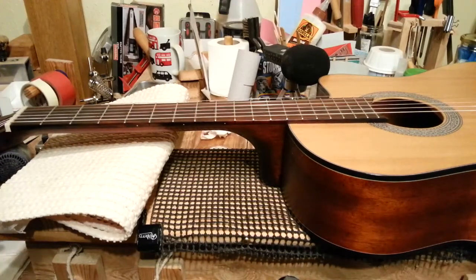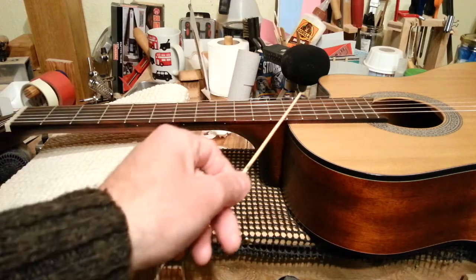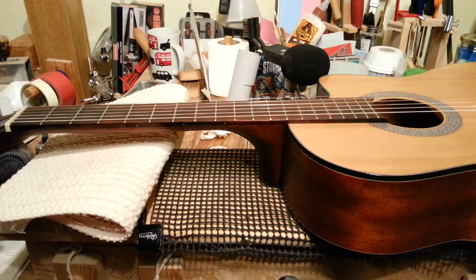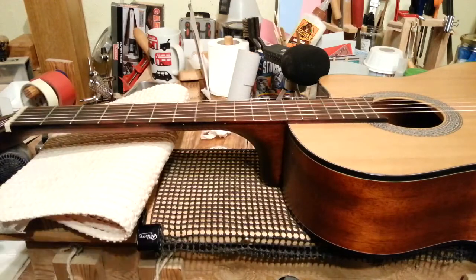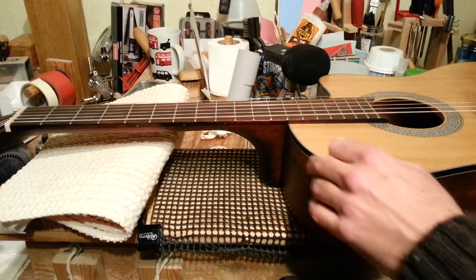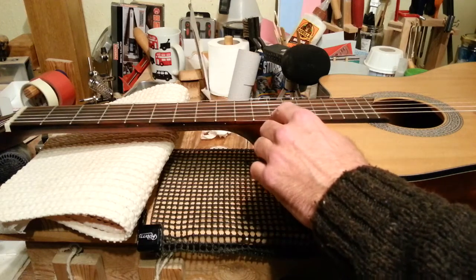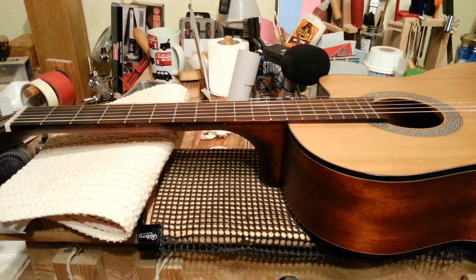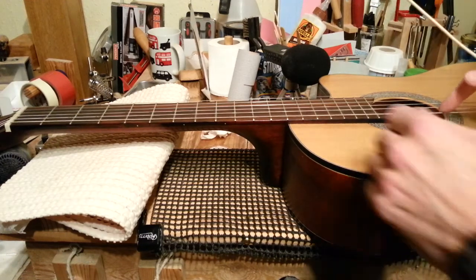So what we can do, and this works for any instrument, as I'll demonstrate, is find the point at which any of the strings is essentially half as long as the full string, and that is the 12th fret. I'm just trying to work out the 12th fret on this classical guitar, so I don't play it very often. So we've got the low E, and then we've got the 12th fret, which we know will be one octave higher than the open string, right?